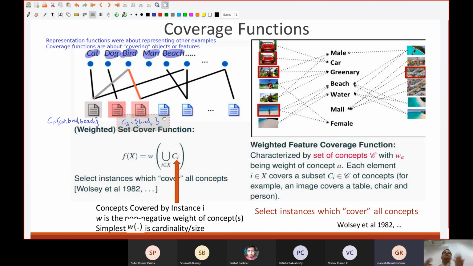Often we intuitively define some functions, and they seem to have diminishing returns. They seem to be very useful for the application, and then we look at it in retrospect: is it really submodular? Set cover could be another function like that. But let's see if it's submodular. As you keep adding more and more instances, the same set of objects will keep getting covered. No new objects will get covered. We expect that as we keep adding instances, the set of objects being covered would keep repeating. Therefore we expect some diminishing returns.